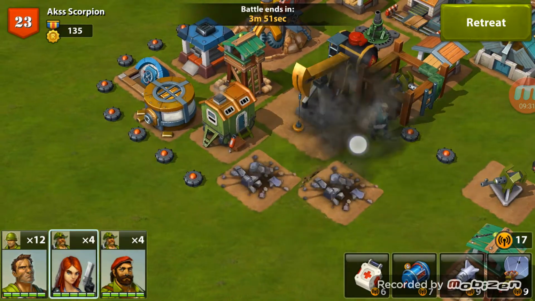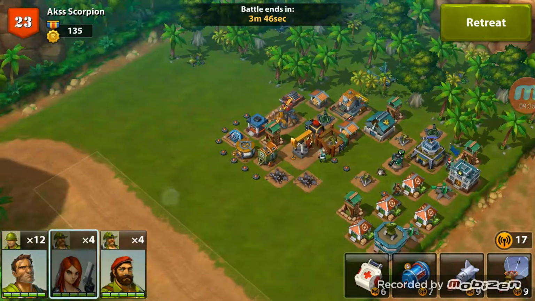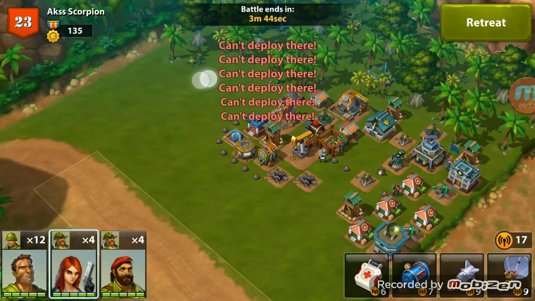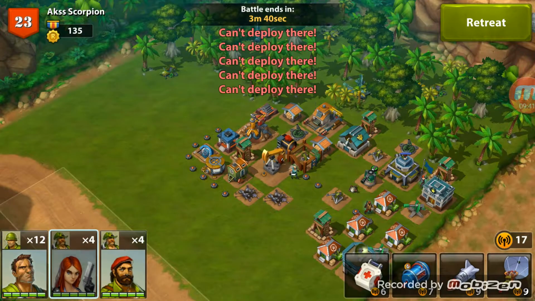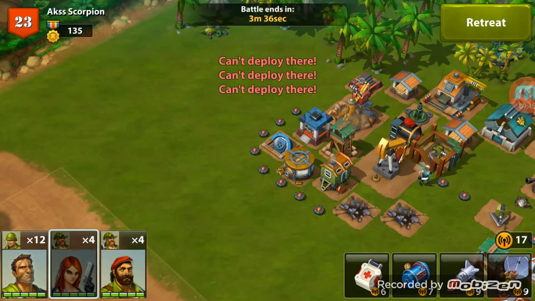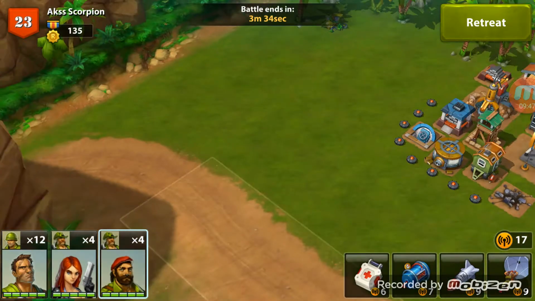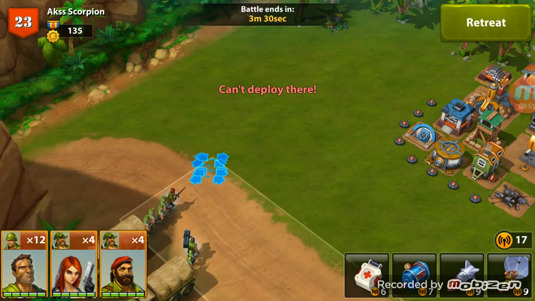Like so. And what we're going to do is zoom out so you can see what's going on. We're going to deploy on the left side and walk our way round the back of the base. Well, that's the theory anyway. Hopefully we'll end up about here by the time we finish walking around. So let's get our Rise down first, rifleman, then a group of heavies. Come on, there we go.